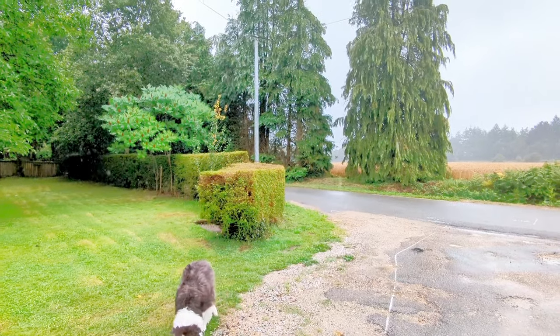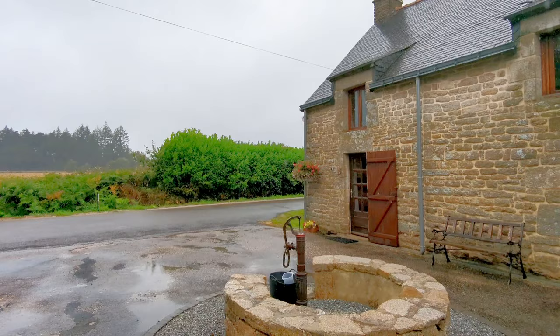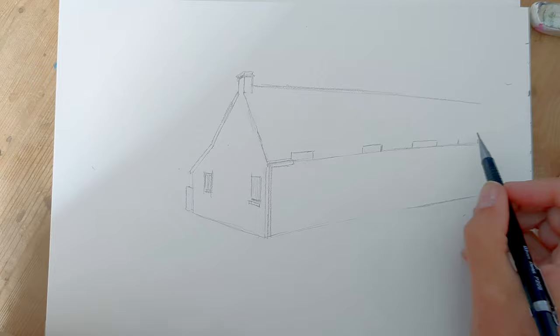Hello, it's a very wet day here in France, so I'm going to paint indoors today. I've decided to have a go at painting a more traditional style watercolour of the house and give it to my mum and dad. I'm using 21 by 31 centimetre hot pressed Baohong watercolour paper.